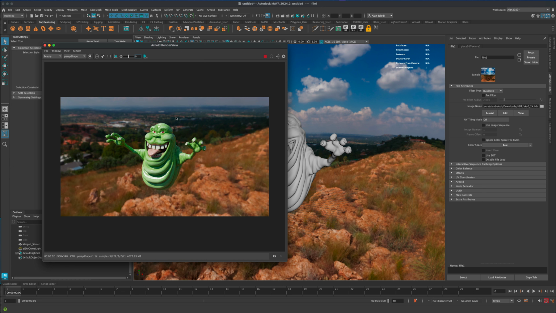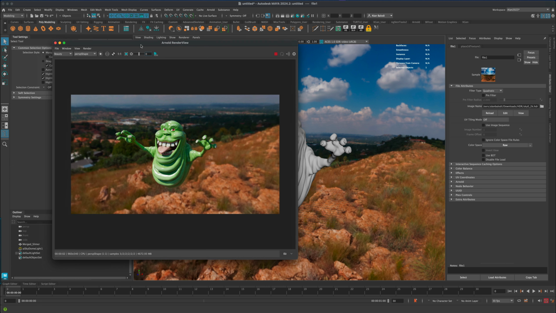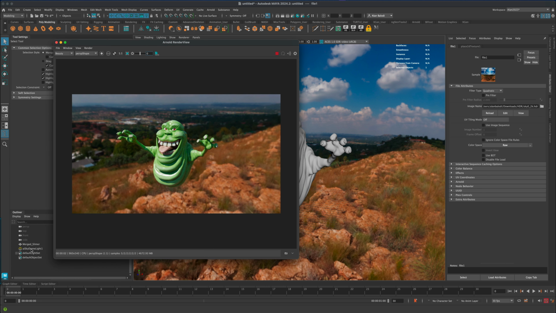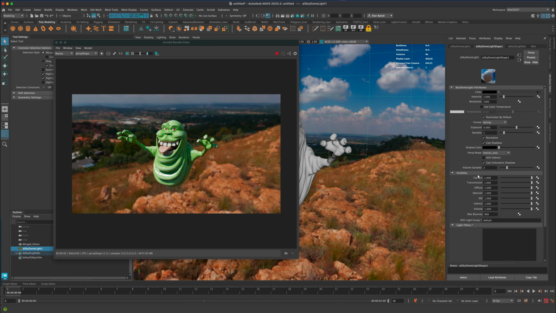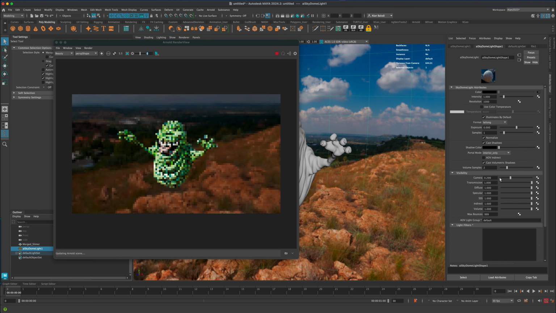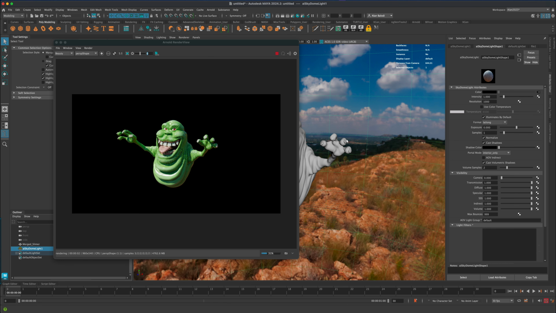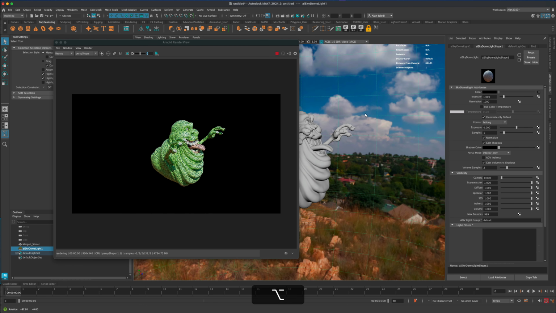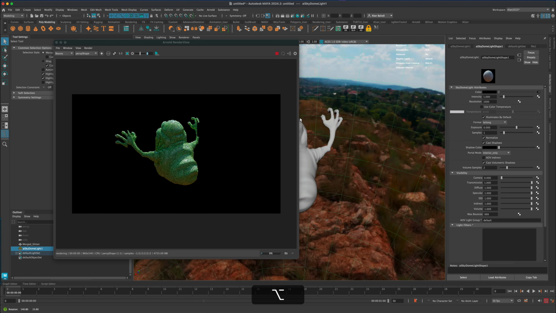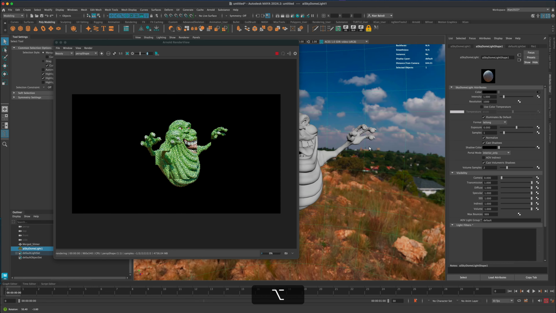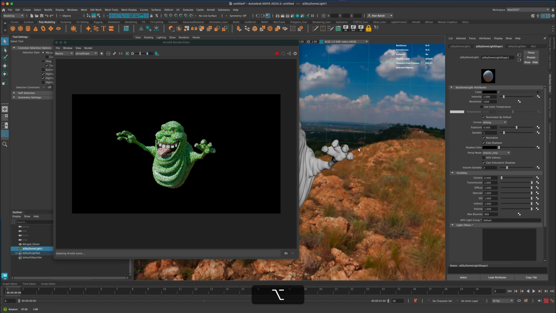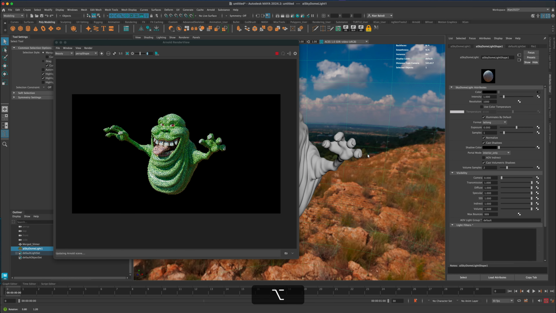Another thing, I don't really want to see this kind of a blurry background. So I'm going to click on my sky dome, and in the visibility, I'm going to turn off the camera. And now I just have this black color. If you press play right here, as you spin, your character is going to update in real time, and it's going to use the HDR image lighting to light your character. So that's looking pretty sweet.